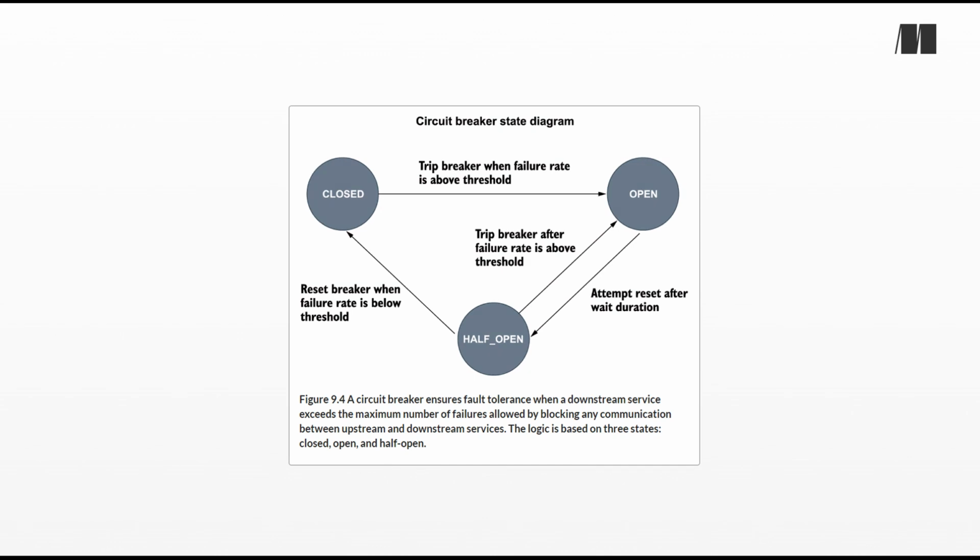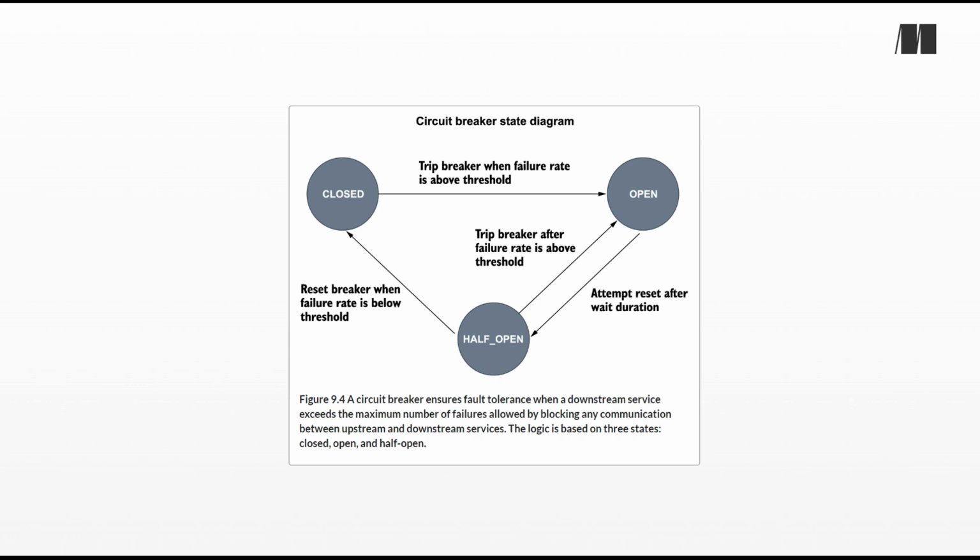While the circuit is open, communications between edge service and catalog service are not allowed. Any request that should be forwarded to catalog service will fail right away. In this state, either an error is returned to the client or fallback logic is executed. After an appropriate amount of time to permit the system to recover, the circuit breaker transitions to a half-open state, allowing the next call to catalog service to go through. That is an exploratory phase to check if there are still issues in contacting the downstream service. If the call succeeds, the circuit breaker is reset and transitions to closed. Otherwise, it goes back to being open.